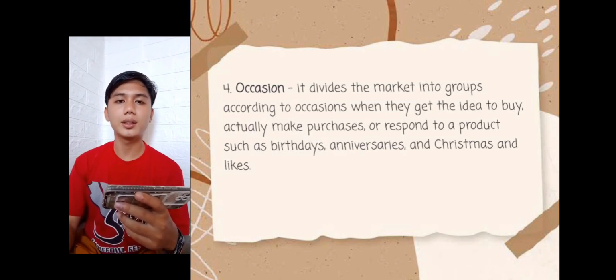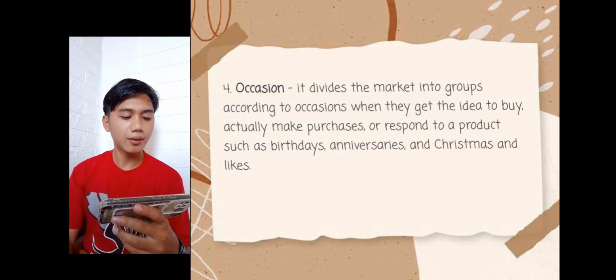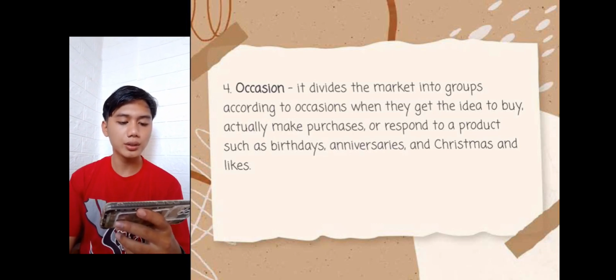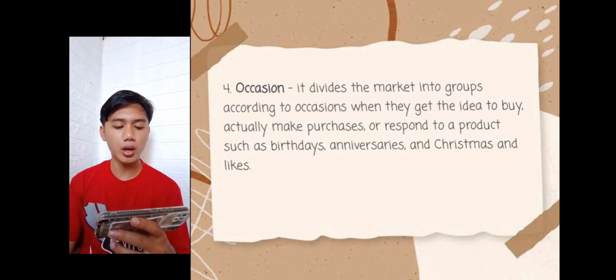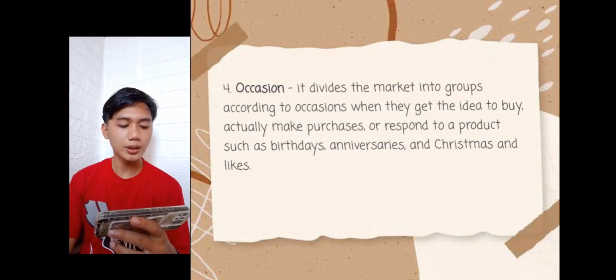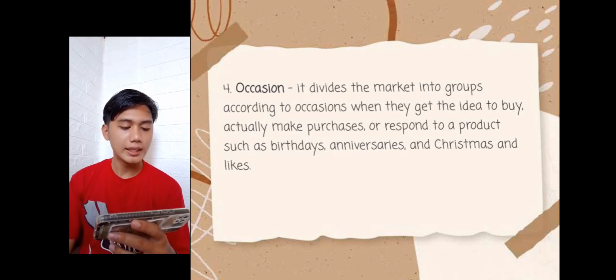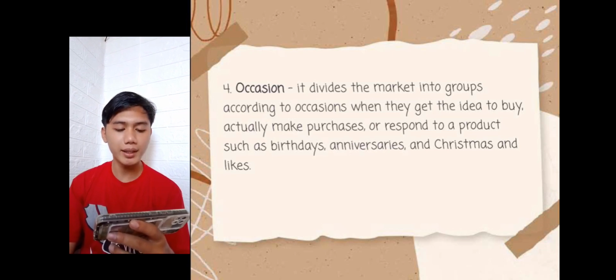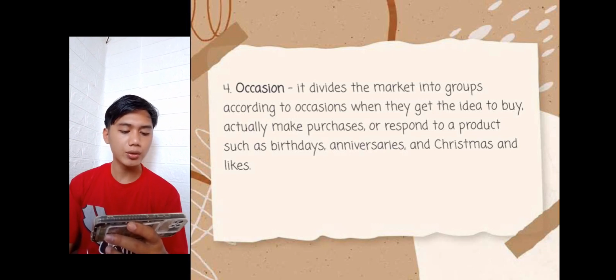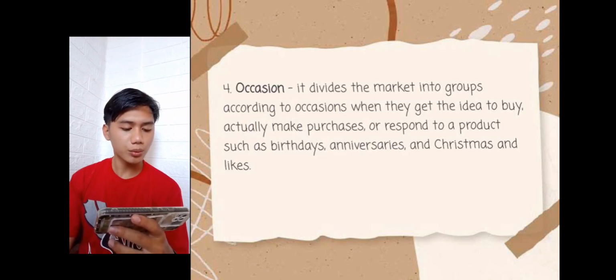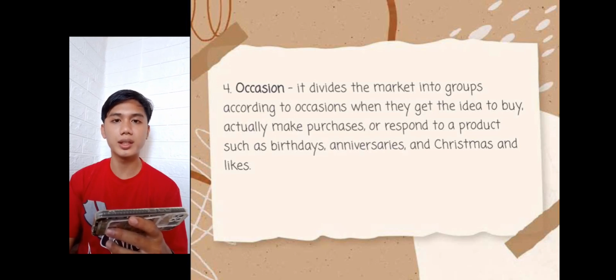The fourth behavioral characteristic is occasions. It divides the market into groups according to occasions when they get the idea to buy, actually make purchases, or respond to a product, such as birthdays, anniversaries, Christmas, and the like. The best example of targeting a behavior of buying on occasions is Hallmark, known as the greeting card for all occasions. The primary targeting of Hallmark is that be it any occasion, consumers will find the right kind of card. Thus, customers have the perfect option to express themselves.